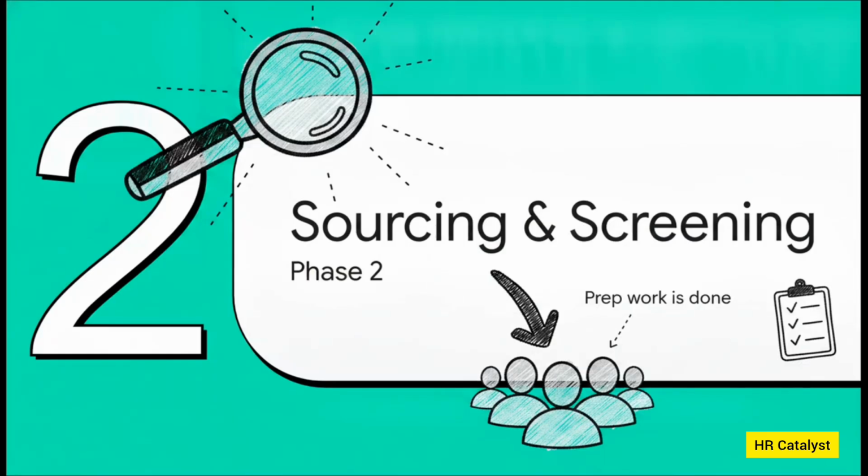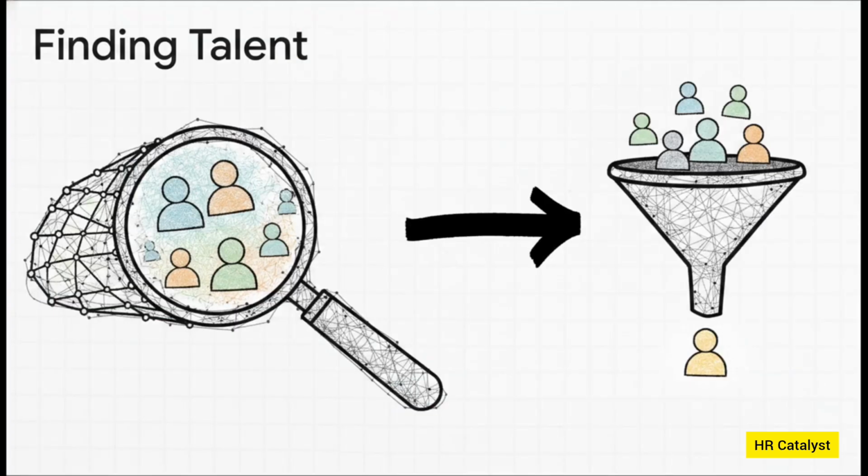Which brings us to Phase 2, sourcing and screening. So the prep work is done, and it's time to go out into the market to actually look for our future employee. This stage is all about casting a massive net through strategic sourcing. We're talking about leveraging job boards, networking events, and direct outreach to find both active candidates and passive candidates. Those highly skilled people who might not even know they're looking for a new job until you tap them on the shoulder. Once that wide net brings in a mountain of applications, you have to diligently filter your candidates through the next operational stage, resume screening.